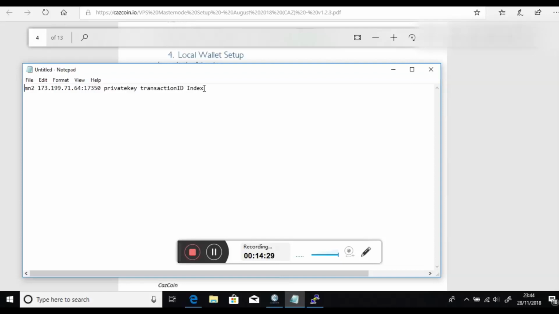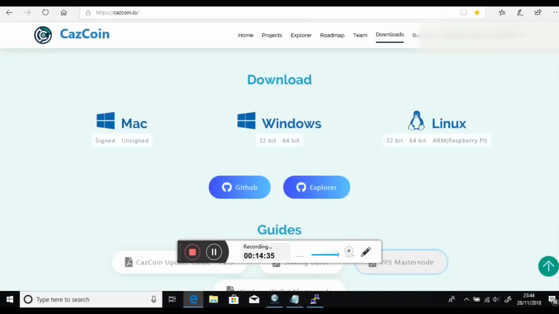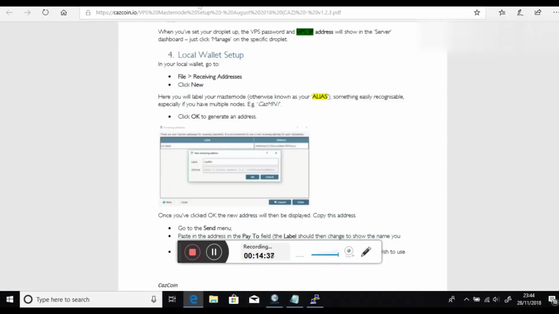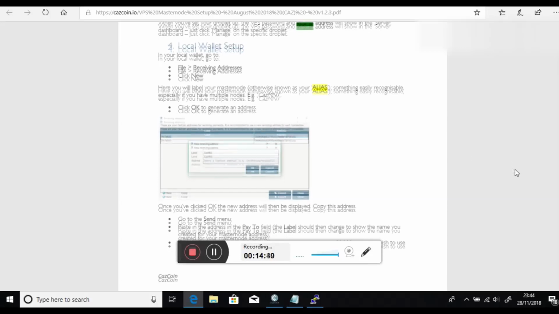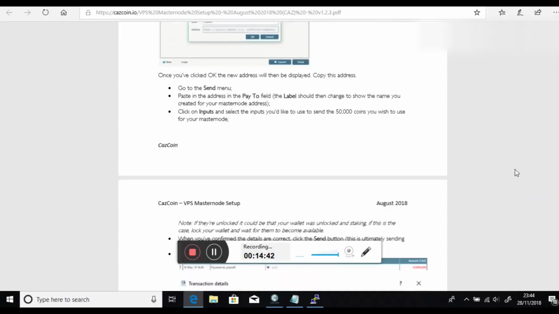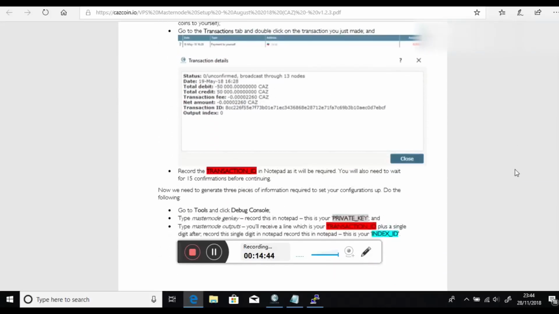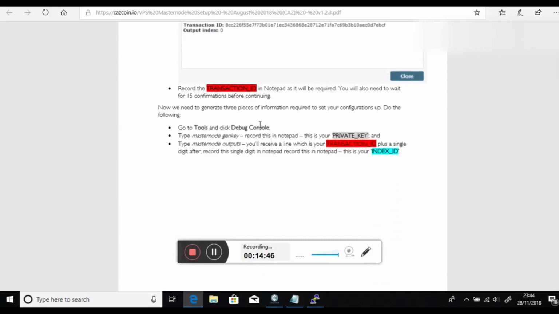And when you open up masternode config file, you will see that it explains it even in the VPS masternode script. You're going to need to have your IP address, the port, the private key, transaction ID, and the index.